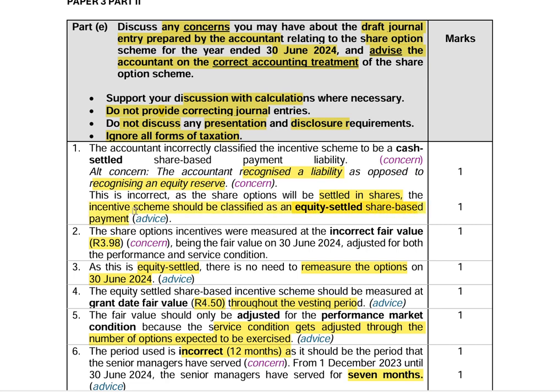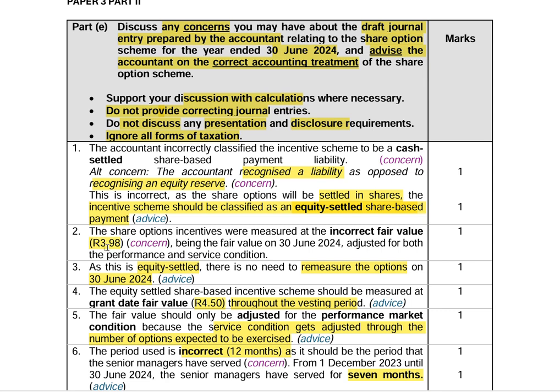So this was very important for you to show the examiner that you understand IFRS 2. This shows the examiner that you really understand the difference between equity settled and cash settled share-based payment. And you could identify this as an equity settled share-based payment on the basis that the senior managers will receive shares as opposed to any share appreciation money that they would have received.